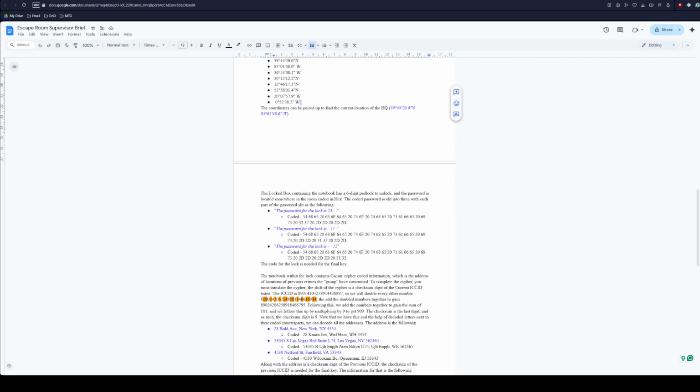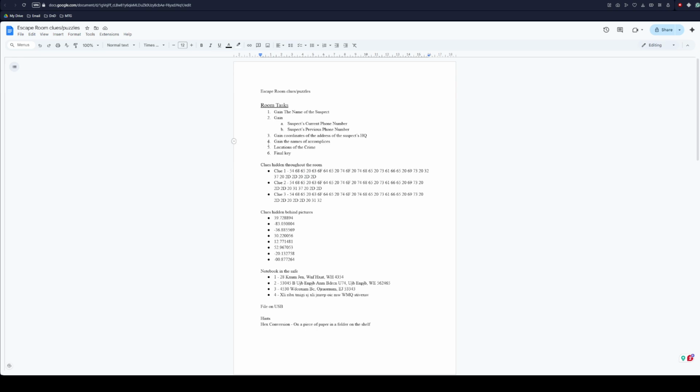Next we go on to the locked box puzzle, which involves these 3 clues. They are hidden somewhere in the room, and it involves hex conversion.